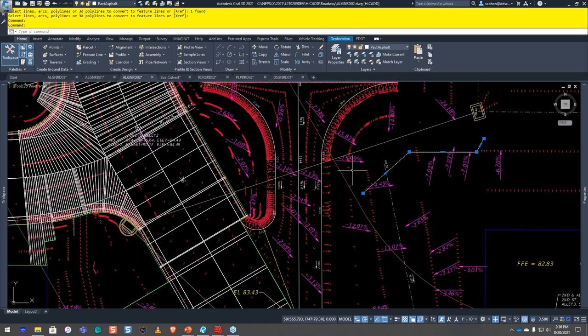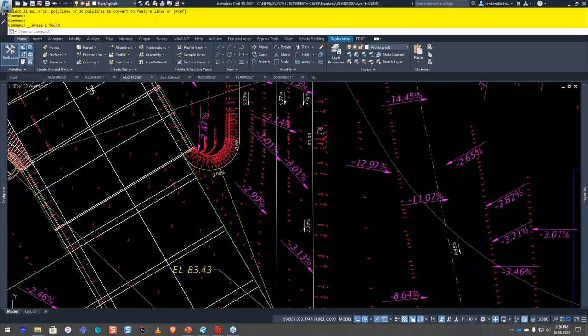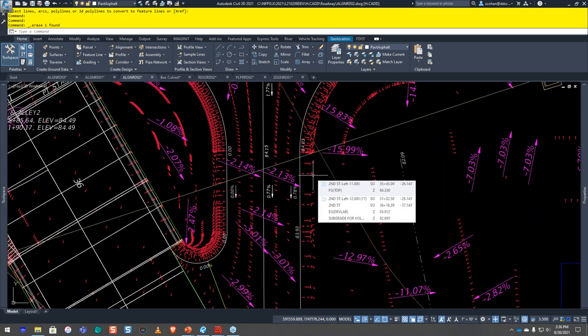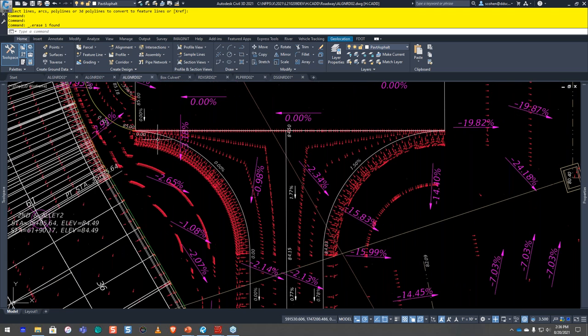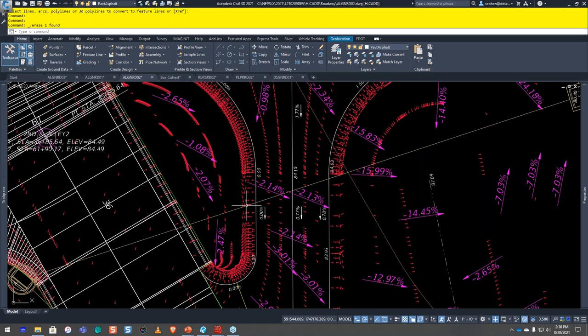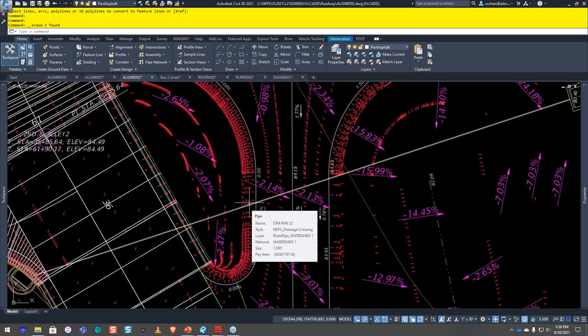All right. So I've already done that to my geometry. As you can see here, I've also done some editing. I'm not going to go through the entire process because it wouldn't cover the half hour. I'd probably run out of time. But I'm going to show you at least the major parts of the functionality that you do first. So the first thing I have is I'm going to start with this one here. This one's at 0. You can see by my elevation or my labels, that's at 0 there, 0 slope, 0 everything. Yeah, I'm starting with nothing, right? You can pretend it's a polyline that's just been converted to a feature line.